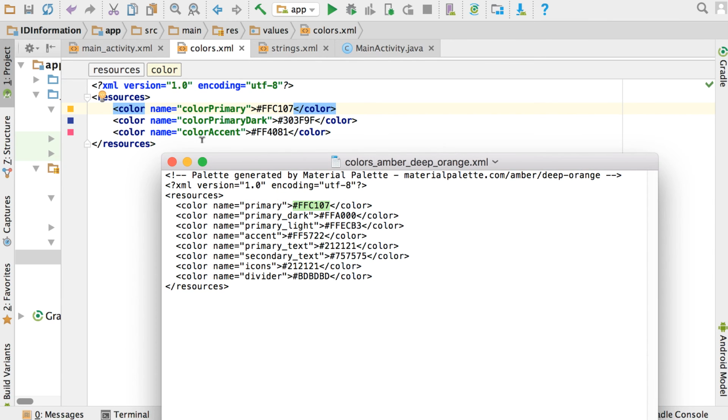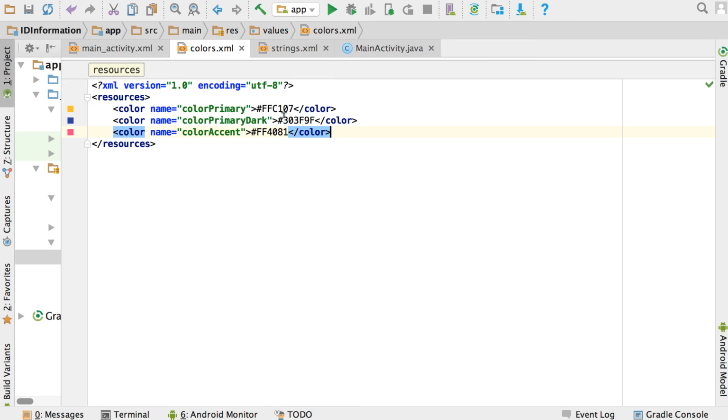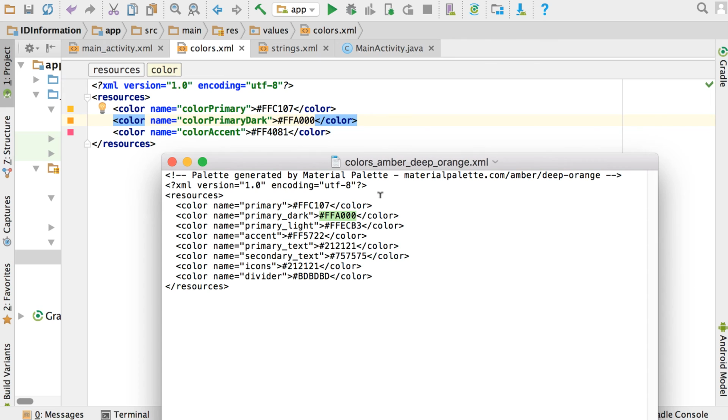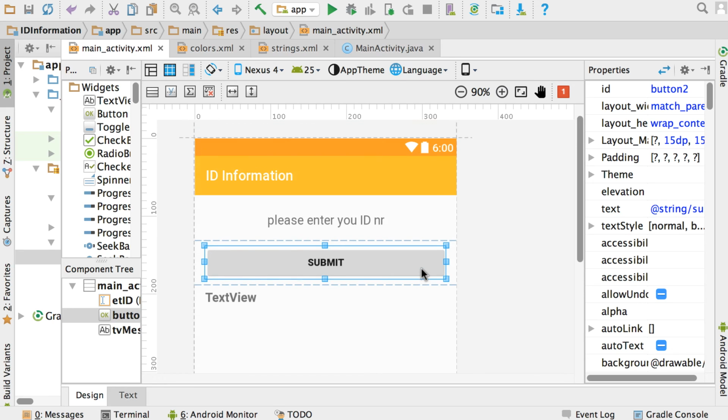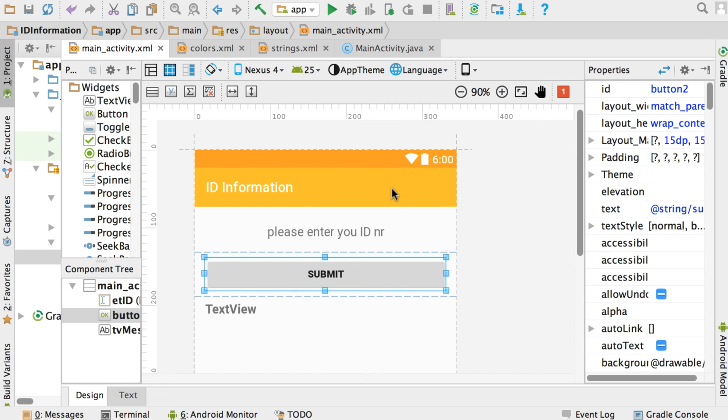Then let's say we want to use the color primary dark. So the dark one is this color there. So I'm going to copy that color, and I'm going to use that as the dark color. And then if I go back to that file again, there's also an accent color, and there's my accent color. So I'm going to copy it, and I'm going to paste my accent color there. Right, so now if we save and you go back to your main activity, you can see that something changes there. That's the action bar, and that's your notification area.